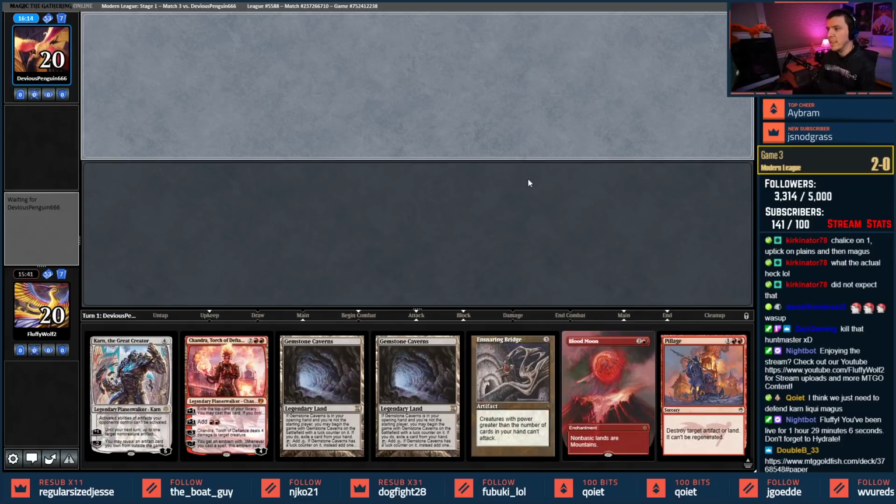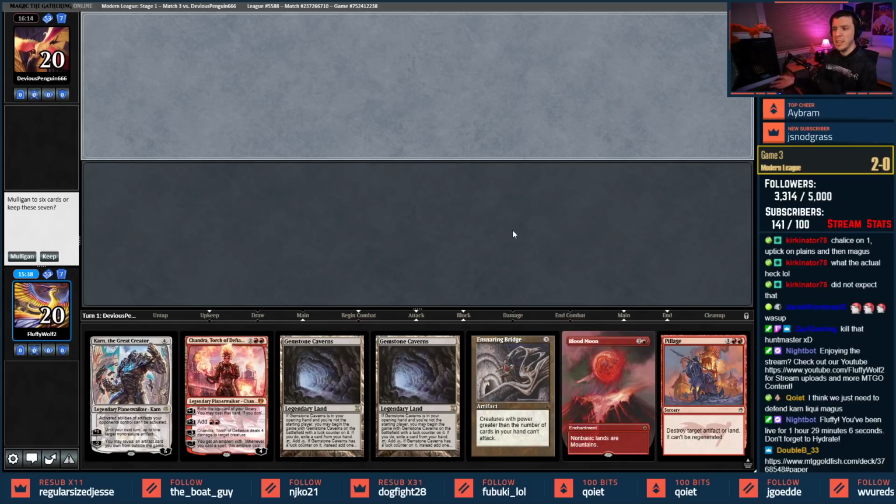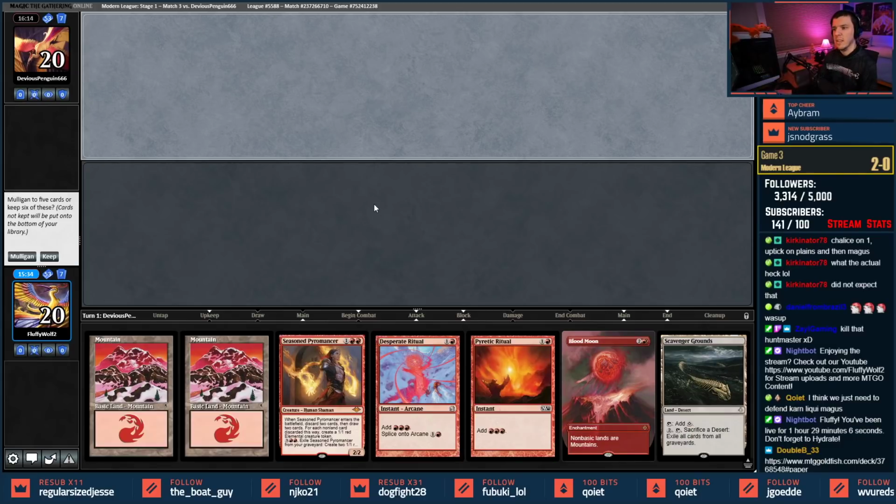Nice zero lander. It's a zero lander because it's gemstones. We're going to mulligan this. Even though the gemstone's nice on the draw, it's not good to have two of them. Not looking like a good hand.